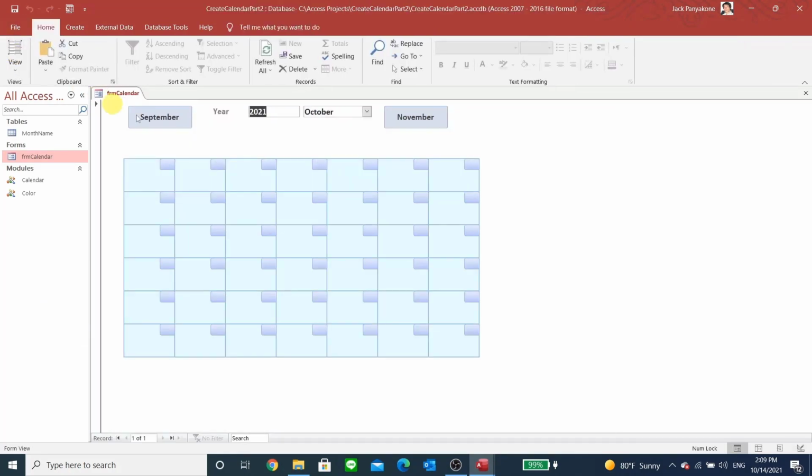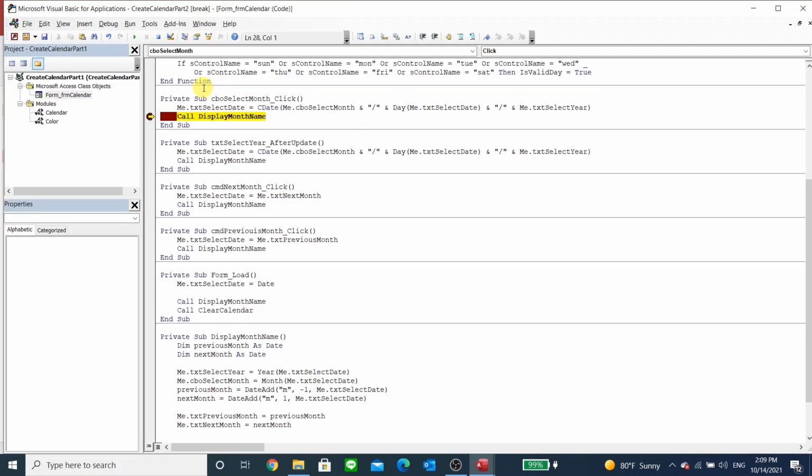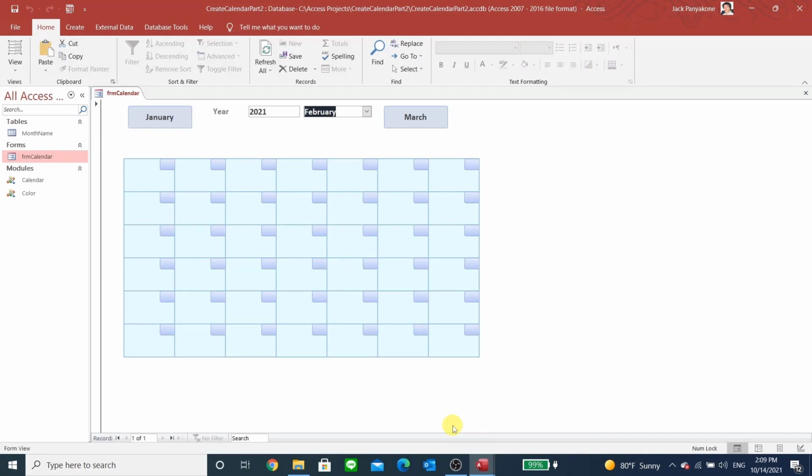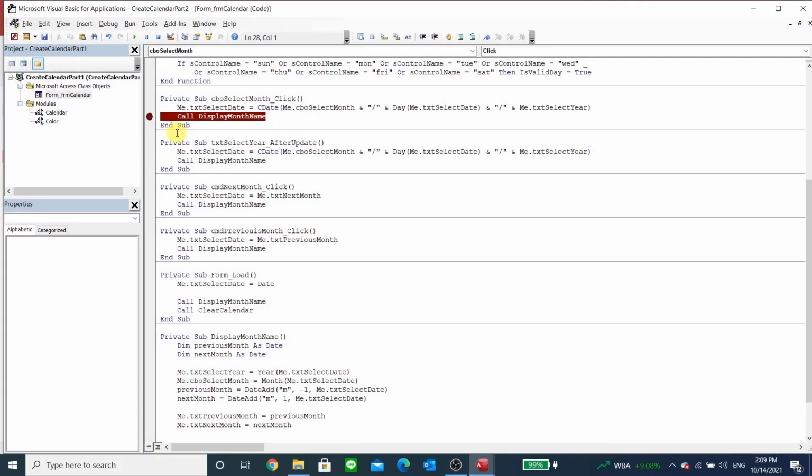View that. We're going to try to select one of these. That should be January. What was it? I thought it was January, February. Okay, so it changed to February, and continue. You see February, and then that also changed, and that also changed. All right, so I'm going to uncomment this.